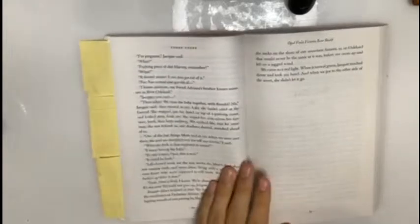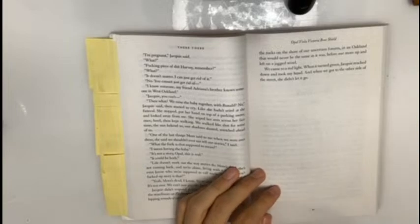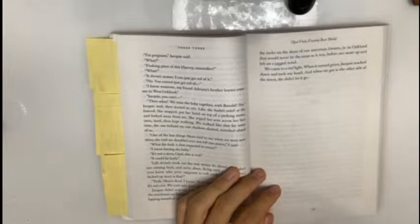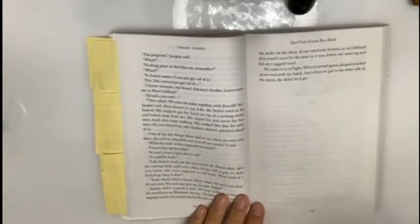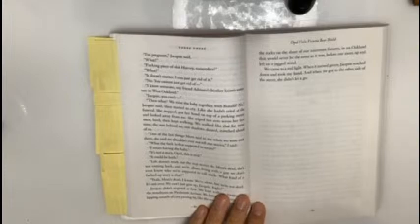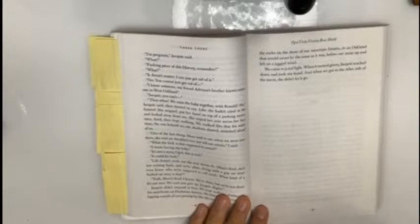We walked like that for some time, the sun behind us, our shadow slanted, stretched ahead of us. One of the last things Mom said to me when we were over there, she said we shouldn't ever not tell our stories. "What the F is that supposed to mean?" "I mean having the baby." "It's not a story, old pal, this is real." "It could be both. Life doesn't work out the way stories do. Mom's dead, she's not coming back, and we're alone, living with a guy we don't even know, who we're supposed to call uncle. What kind of an effed up story is that?" "Yeah, Mom's dead. I know, we're alone, but we're not dead. It's not over. We can't just give up, Jackie, right?"